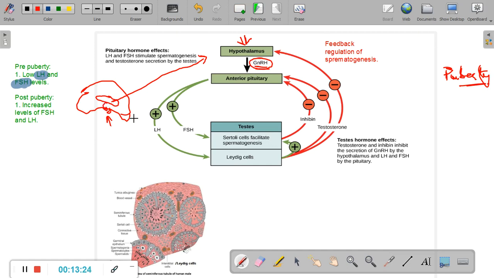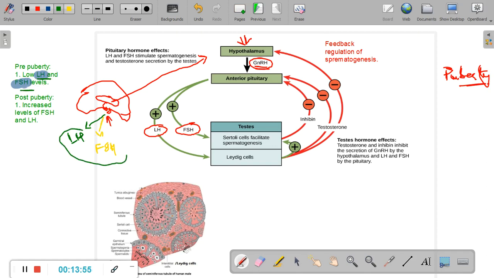This particular hormone is received by the pituitary, and as a response to this hormone, the anterior pituitary then releases two hormones in larger amounts, the luteinizing hormone and the follicular stimulating hormone. These two hormones are now released by the anterior pituitary. Let's use a color. Let's use green for luteinizing hormone, and let's use yellow for the follicular stimulating hormone. So these two hormones are now released in larger amounts. It is not that these hormones were not released prior to puberty, but now they are released in larger amounts.